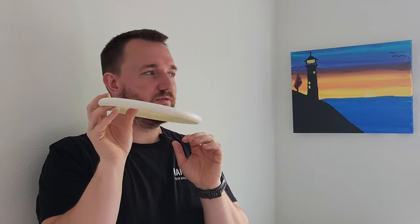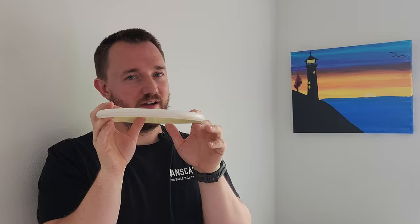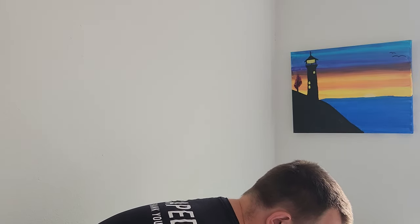All right guys, we are here in the studio. Just to give you guys a quick breakdown of all the discs — we'll start off with the Watt here. The Watt just flies to me like a Neutron Watt. It's one of those really great point-and-shoot putters. If the Envy is a little bit too stable for you and doesn't quite fly like it does for the pros, then you should definitely try a Watt. They're nice and straight — point and shoot. Anhyzer stays on anhyzer, flat goes relatively straight, anhyzers may flip up a little bit but will probably stay on anhyzer for most people. So the Watt — pretty typical, nothing too surprising here.